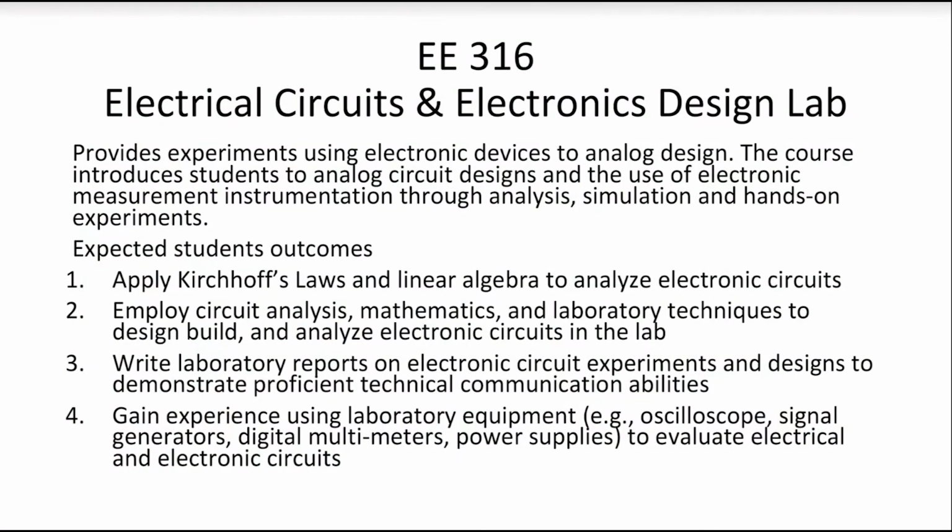The EE316 laboratory outcomes are for students to 1. Apply Kirchhoff's laws and linear algebra to analyze electronic circuits. 2. Employ circuit analysis, mathematics, and laboratory techniques to design, build, and analyze electronic circuits in the lab. 3. Write laboratory reports on electronic circuit experiments and designs to demonstrate proficient technical communication abilities. And 4. Gain experience using laboratory equipment to evaluate electrical and electronic circuits. This equipment includes oscilloscopes, signal generators, digital multimeters, and power supplies.